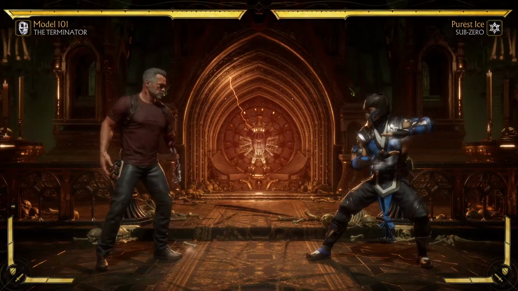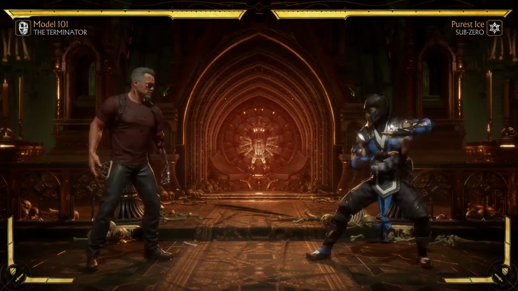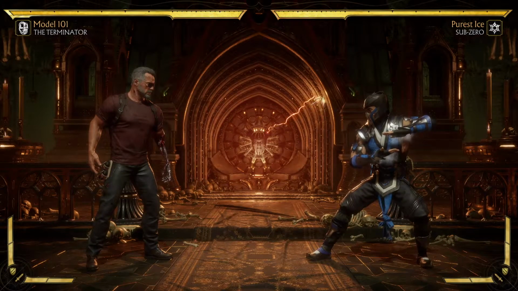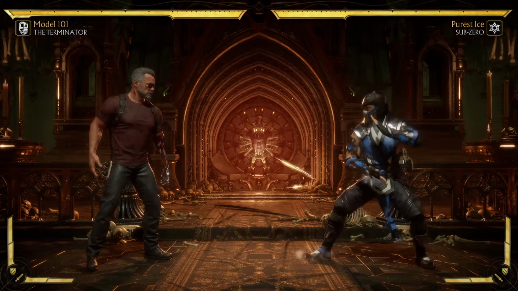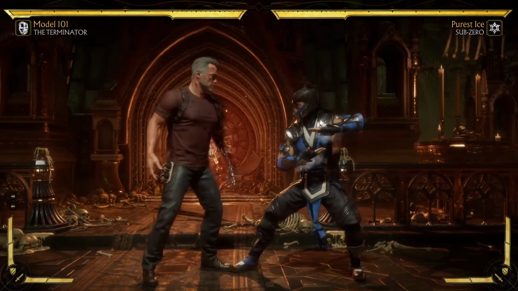Down 4 has about round start range, just a micro walk forward. Down 4 is pretty solid range. 10 frame low, it works, right? If Terminator didn't have a 10 frame mid, then you'd basically be throwing out down 4 anyway. So I think that's all the normals, right? I went over 1, 2, 1.